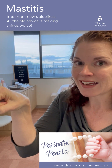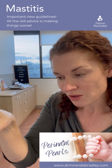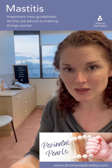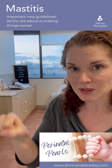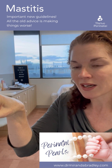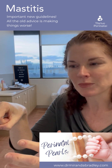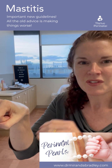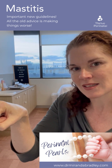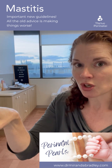Now that you understand that, the previously recommended treatments will start making sense as to why they're wrong. If you've had a blocked duct or mastitis, you've probably been told to massage the area to get the blockage out — wrong. If you imagine the duct is red, sore, and swollen, like if you've bumped your knee and it swells up and becomes inflamed, you're not going to start massaging your knee. So don't massage your breast either — it makes the swelling and inflammation worse.